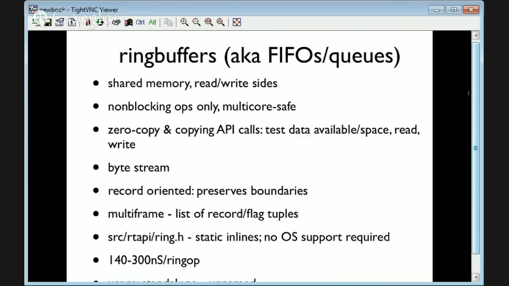That's quite a fundamental object, so I'll expand a bit on that. A ring buffer is essentially what's called a FIFO or a queue. Other than queues which you find at the operating system level, those do not support waiting for anything. Those are non-blocking queues. We don't do that because they're intended to work between real-time components and between real-time and userland components. So they don't require any operating system support. They're just shared memory structures, and they're single reader, single writer.